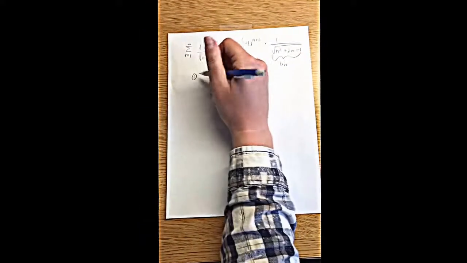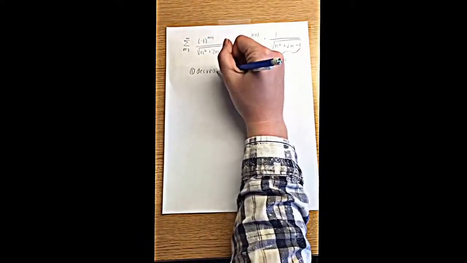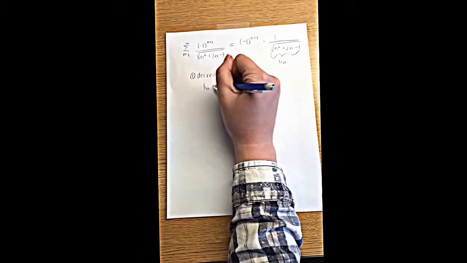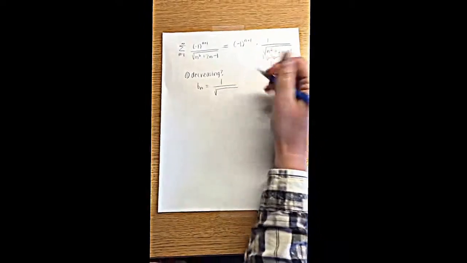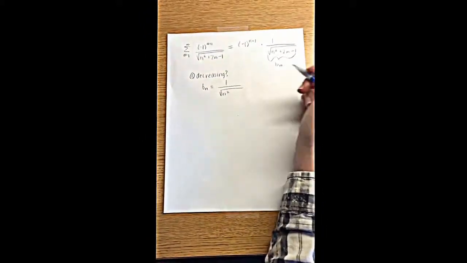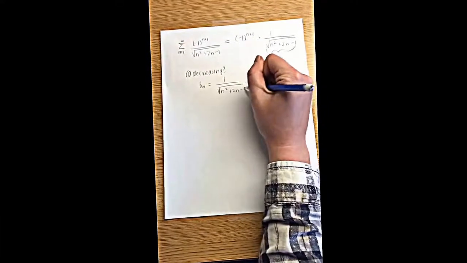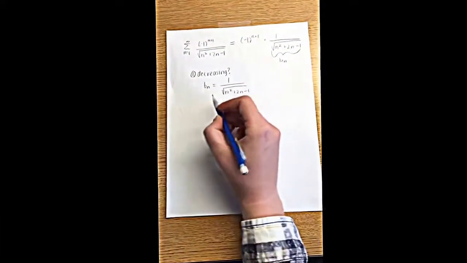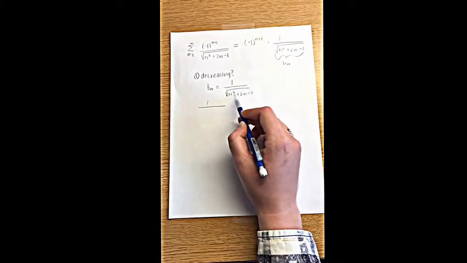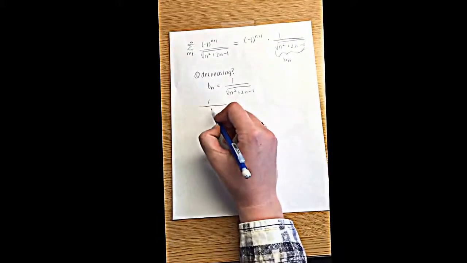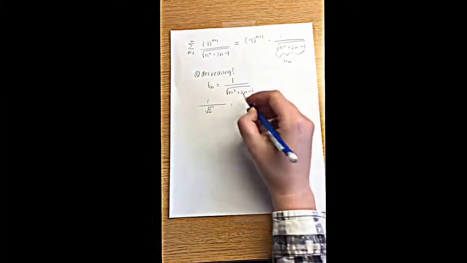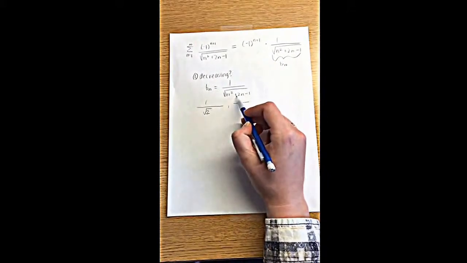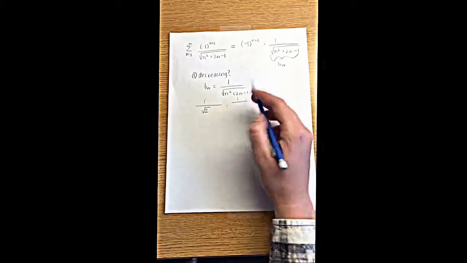Now for the conditions. First, is it decreasing? This series really isn't as clear-cut as the first series we did, so I'm going to plug values into our b sub n and determine whether or not it decreases. So if our b sub n is 1 over the square root of n squared plus 2n minus 1, now, if we plug in 1, we get 1 over the square root of 1 squared is 1, plus 2 is 3, minus 1 is 2. The square root of 2, sorry. Now we plug in 2. 2 squared is 4, plus 2 times 2 is 4, so that equals 8, minus 1 is the square root of 7.